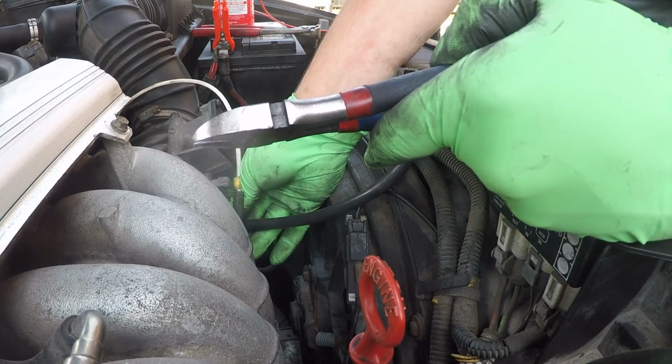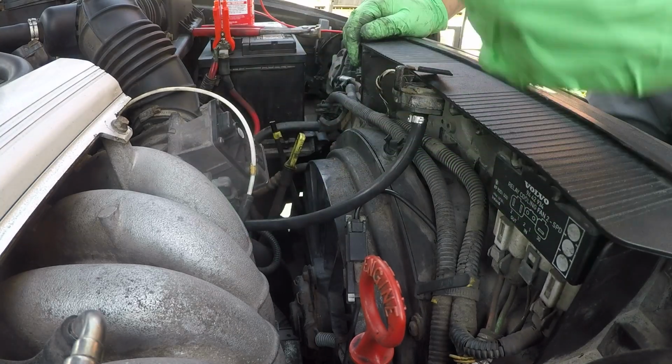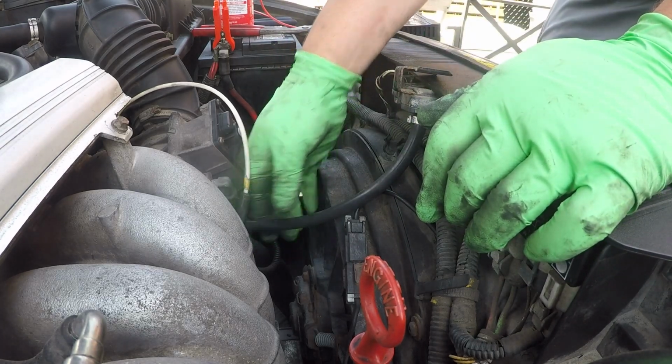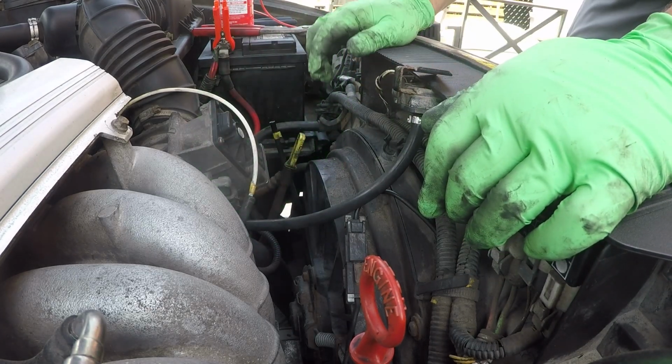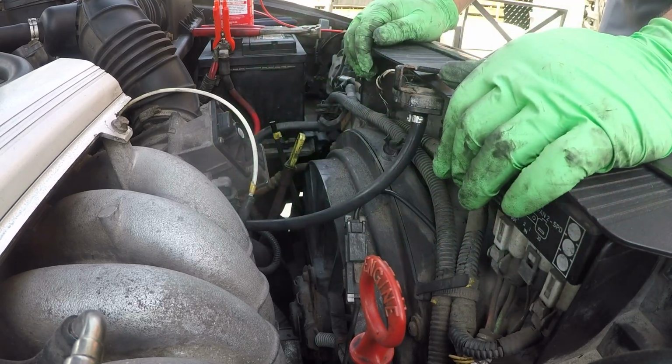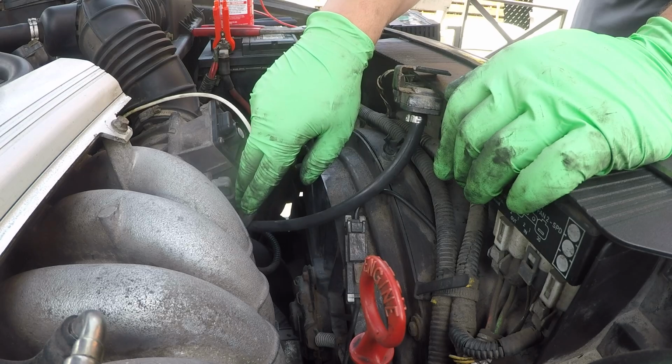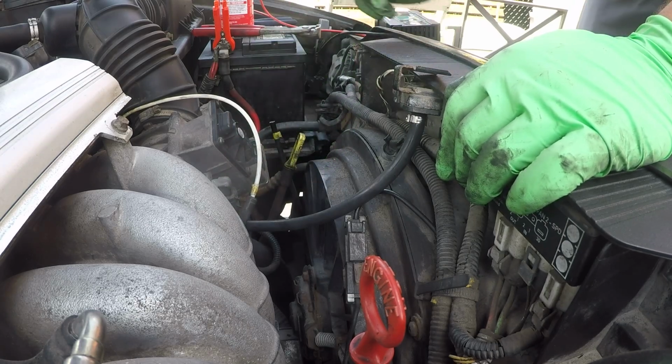There you go. That's on there enough for my satisfaction. Doesn't need to be super tight. Even if they still move a little bit, that's okay. It's just to prevent it from coming off the nipple. So that's why you don't need to put those super tight. This is already in its spot, so that's fine. Just like that. And now let's get in the last hoses over here.